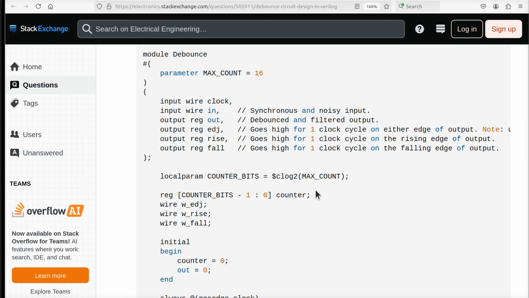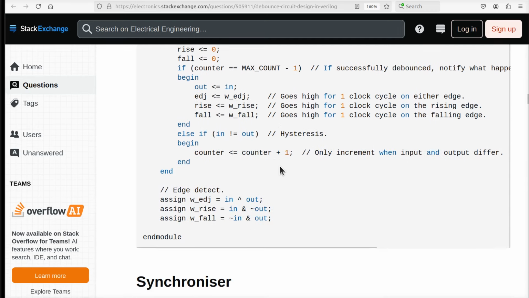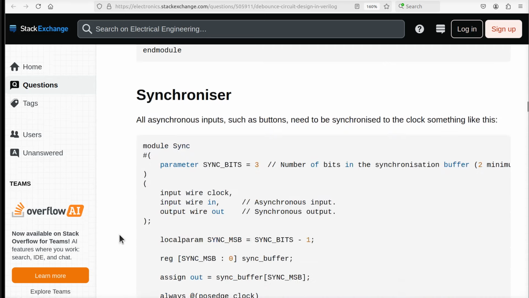Now, this implementation is interesting for a couple of reasons. I thought it would be good at this point to go through this and see what's going on. This is just somebody's opinion, but it's not a particularly bad one. Let's look and see what we got in here, because debouncing a circuit is a very common thing that you need to do. Let's look at some of the features that this guy did here and assess whether they're applicable to what we want or other circuits that you might have, and whether you can use this.